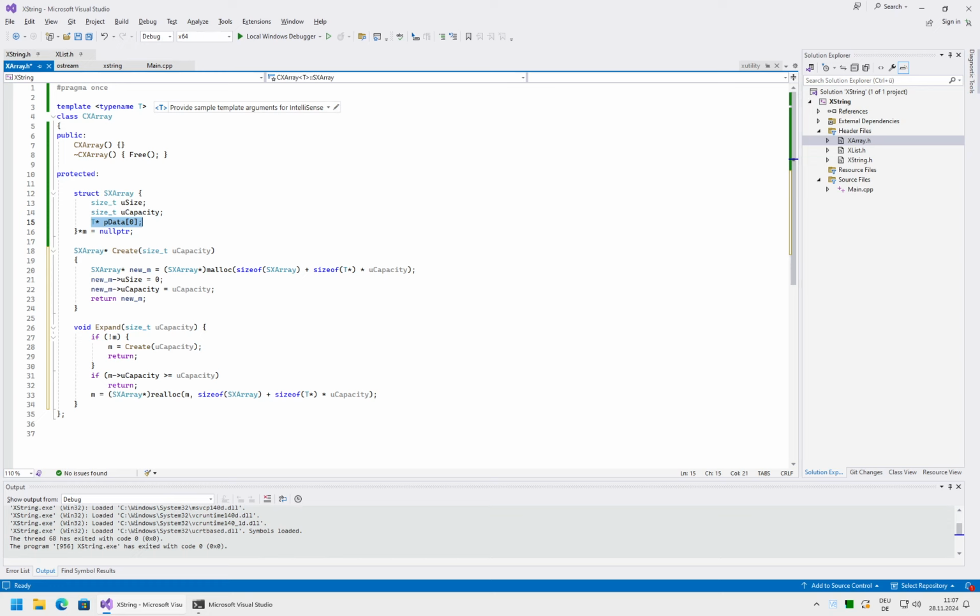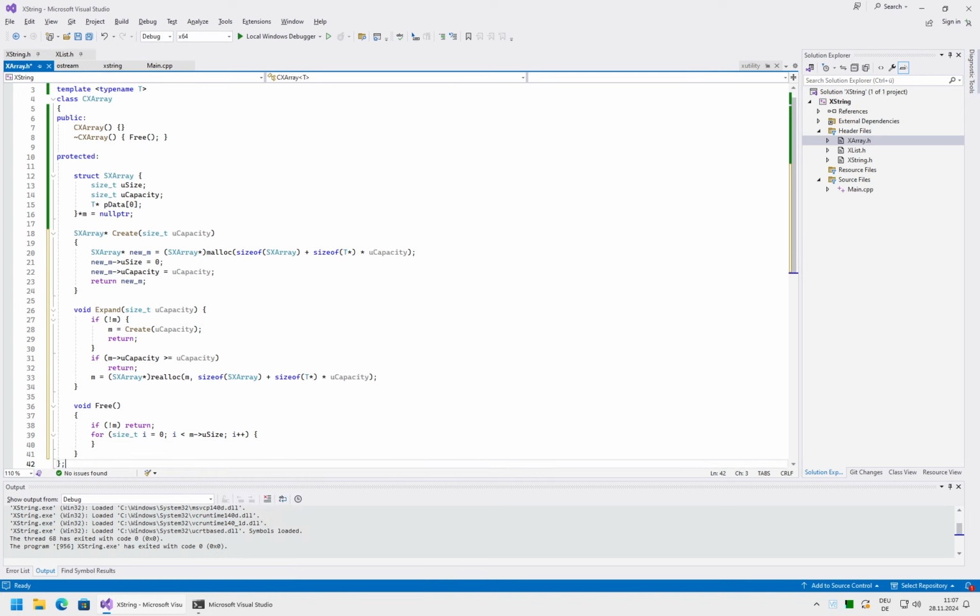So we use just this realloc here, and the last thing we'll need is of course to get rid of the object. So free, call it free. Obviously if no m, then return. For e equals 0, e less than m size, e plus plus.